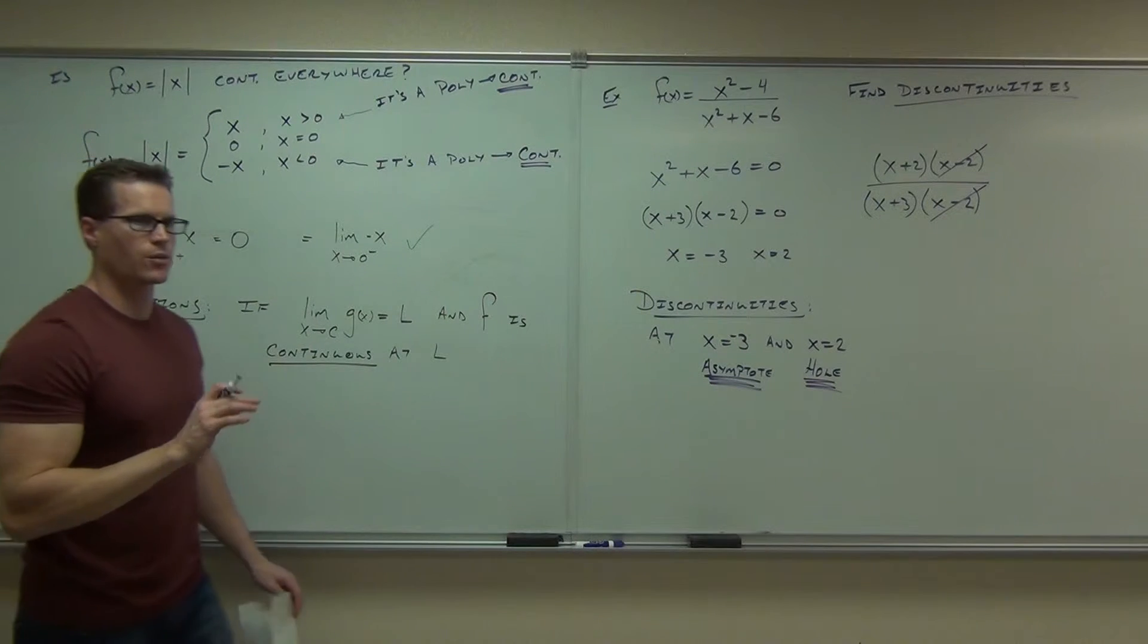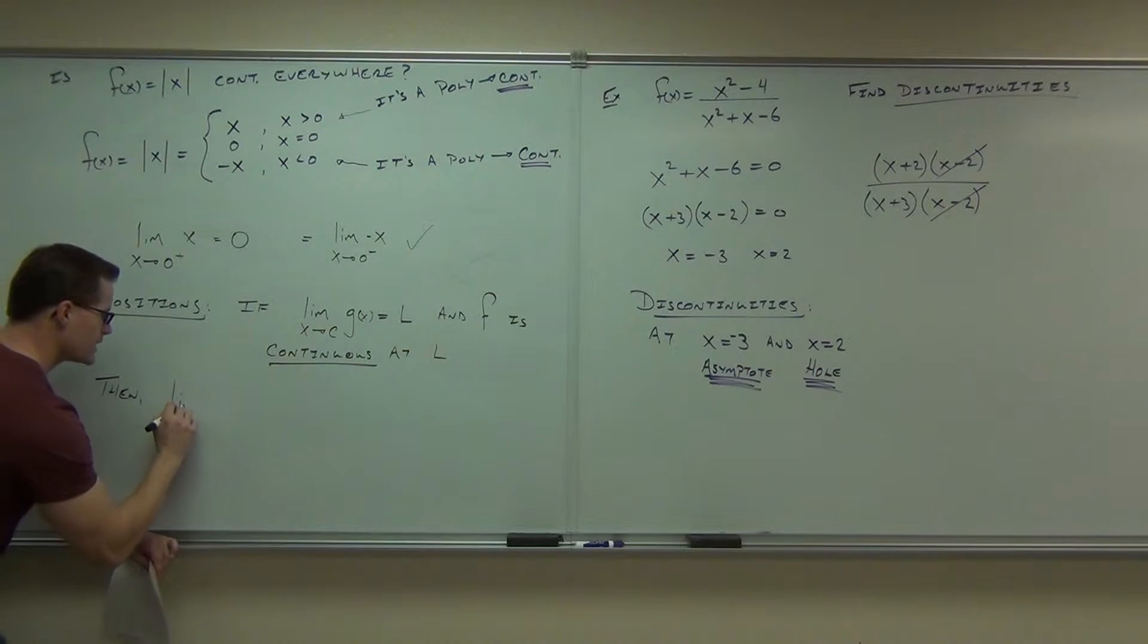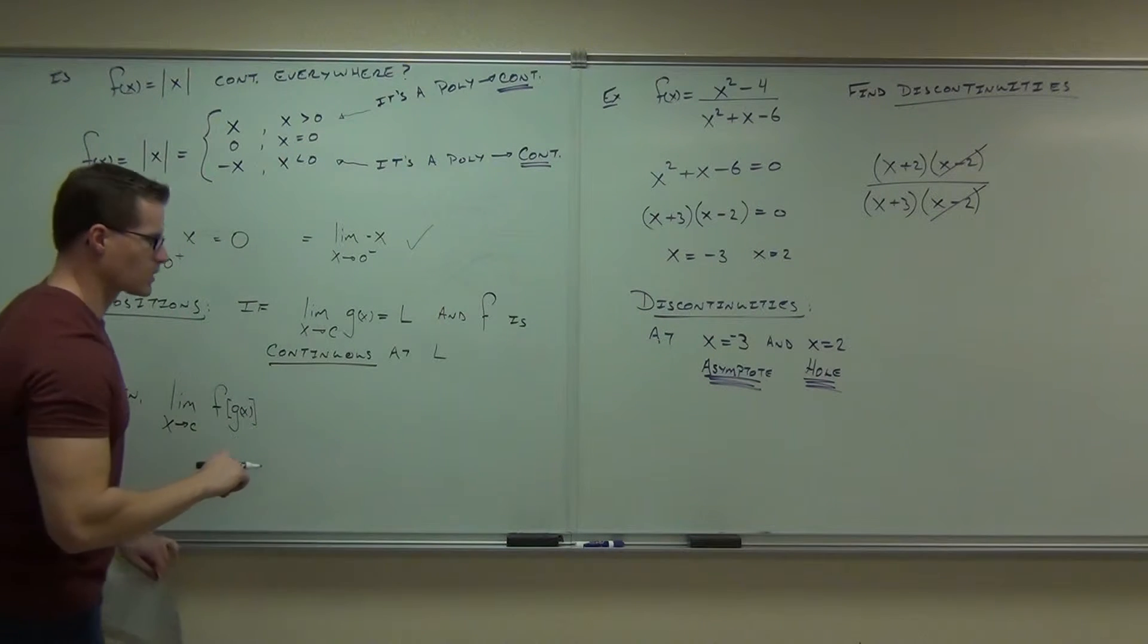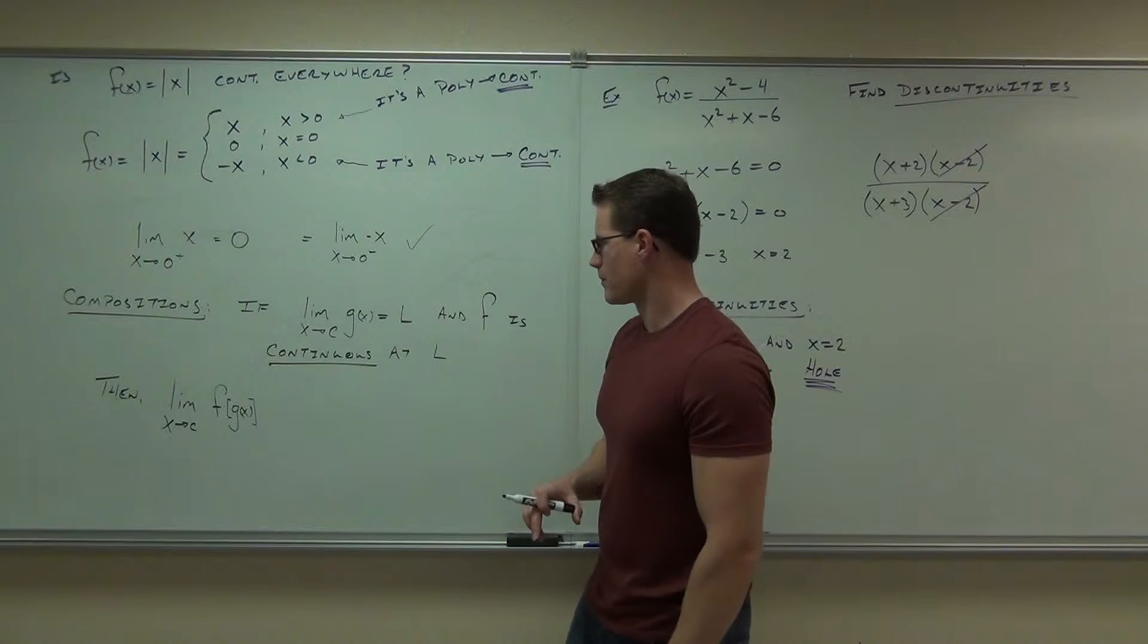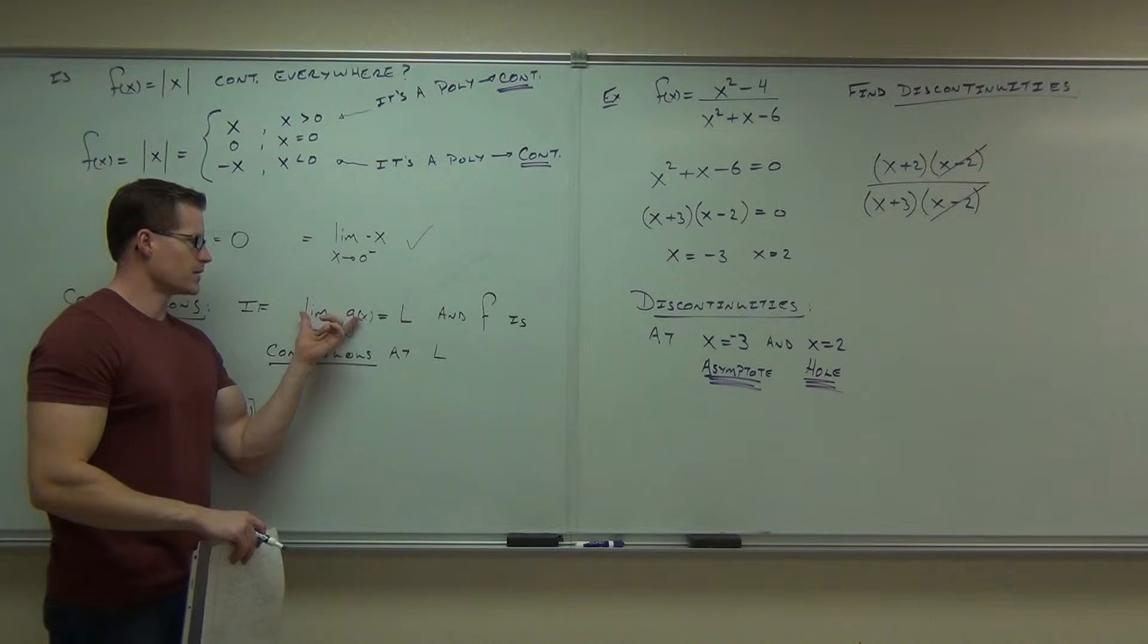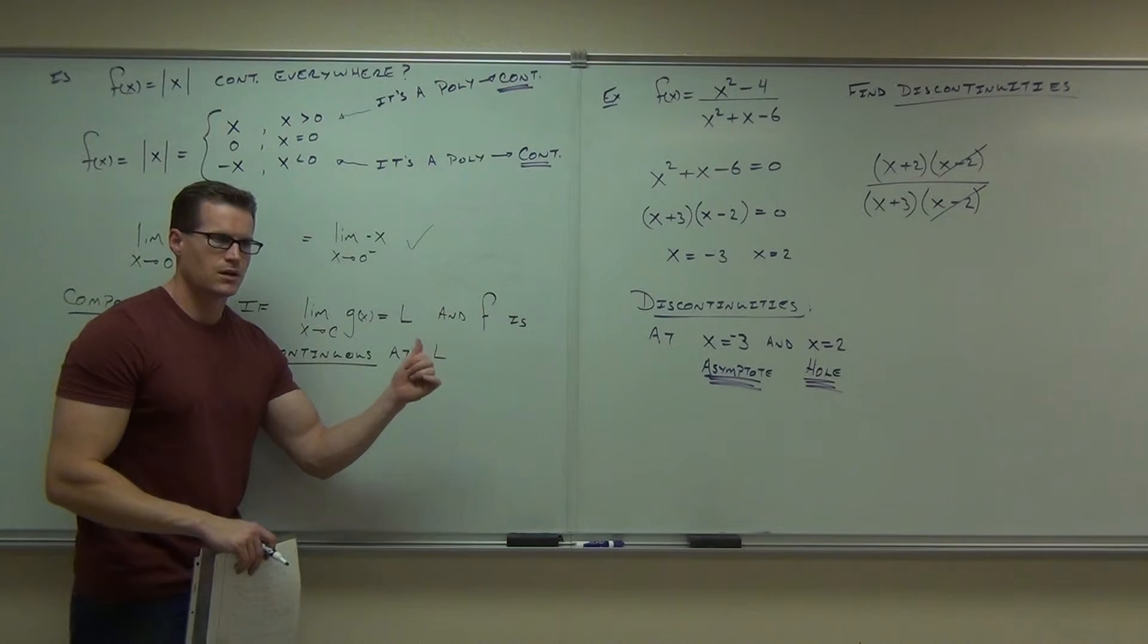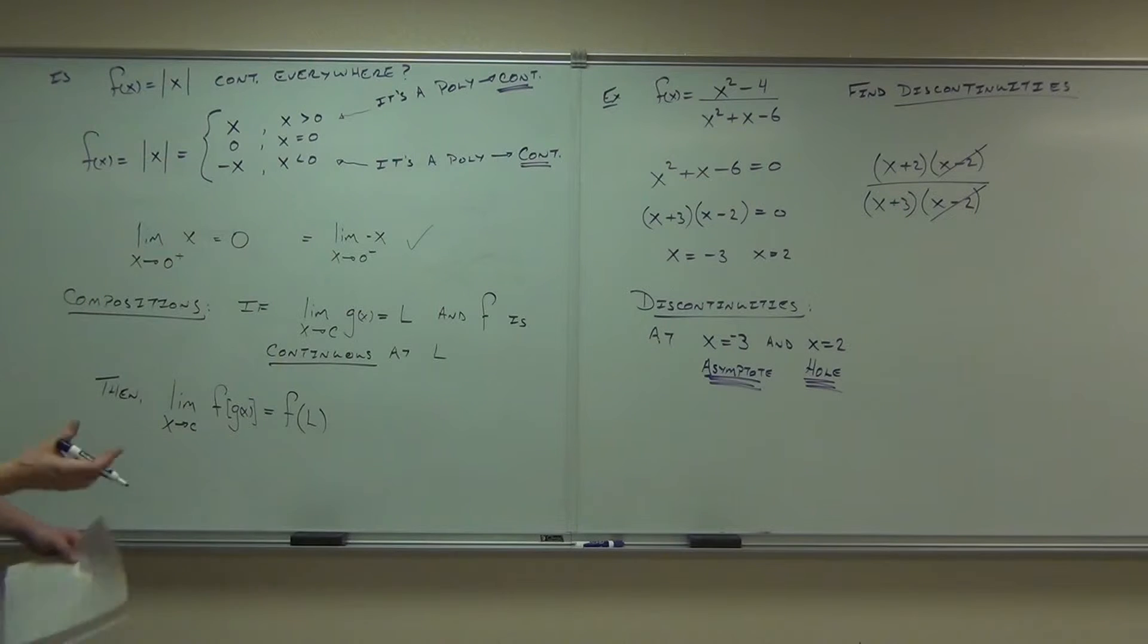And let's also say there's another function f, and it's continuous at L. Well, then check this out. We're going to find out right now what happens when we compose g onto f, or f of g. What happens if we take a limit as x approaches c of f of g of x? A composition. Well, this is kind of interesting. Would you agree that if the limit exists, then the limit of g of x as x approaches c is equal to the limit? But it's also equal to g of c. So then as we're plugging in c, this is g of c, but that's also equal to the limit. So this equals, so that's the same thing as f of L.